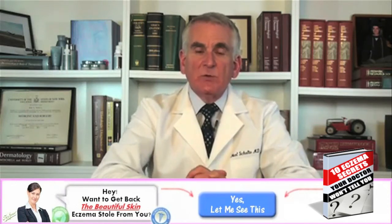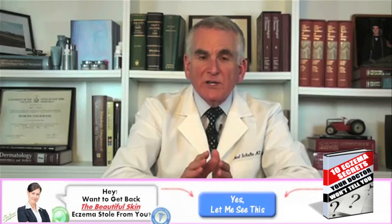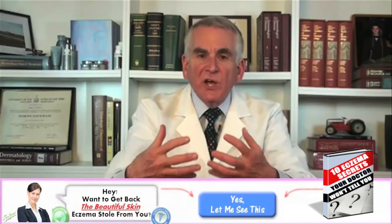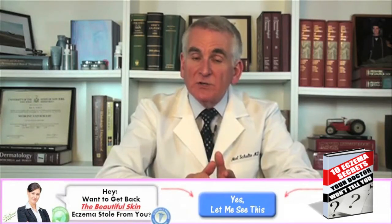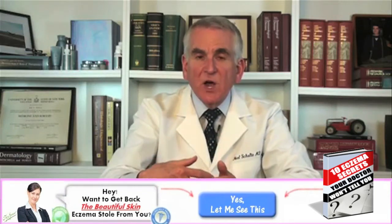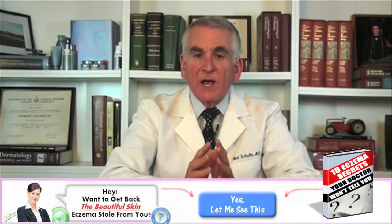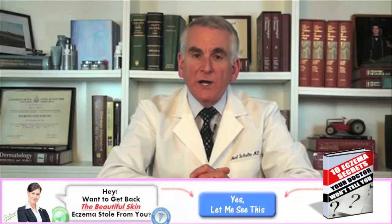The next issue that you have to deal with is infection, because all of that scratching causes little breaks in the skin, and those little breaks create little valleys where bacteria can hide, and also all the inflamed skin is flaky and scaly, and bacteria just love to use that for nutrients and to live there. Whether those bacteria are causing an actual infection, or whether they're just living there and making their metabolic byproducts, which themselves are irritating to your atopic skin and further causing more itching, regardless of which it is, you've got to stop those bacteria. And that's easily done with over-the-counter antibiotic ointments like bacitracin or polysporin.